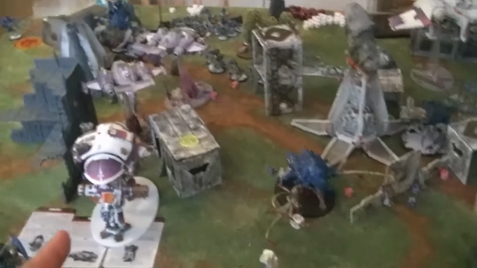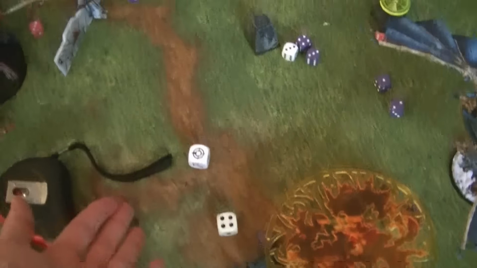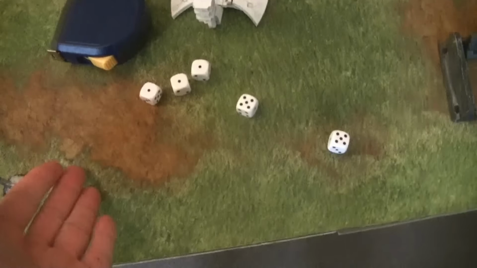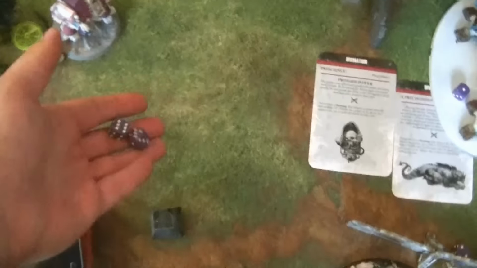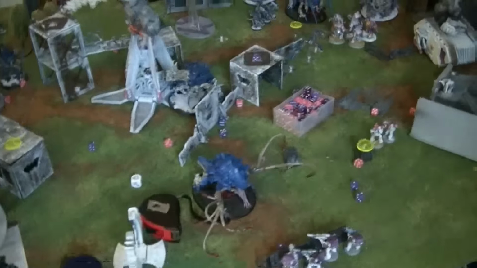Turn 4 for the Tyranids. Starting off, this last Spore Pod onto the Devastators is a direct hit. That'll be 5 wounds, so I need 4 ups. Only 2 are wounded. I rolled 3 1s. Wounds. 1 fails. End of the movement phase.